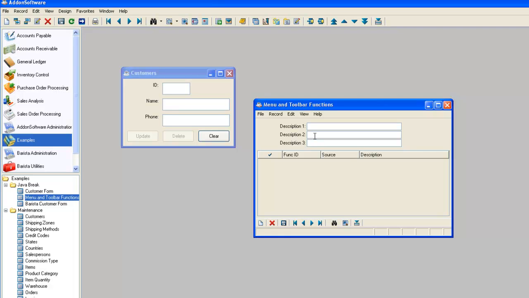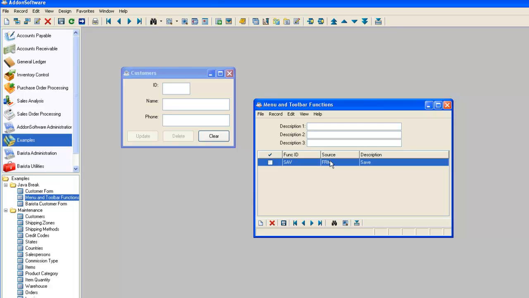So we can take just a quick look at this by starting to click around on things. I mentioned the save button. If I click that here, all that this form does is intercept the event. And rather than routing this to some sort of record write, which you probably would traditionally do if someone pressed a save button, it just lets us know someone pressed the save button. Barista calls this SAV. And what's the source of this event? Did it come from the form or from the MDI? And we can see here that it came from the form.